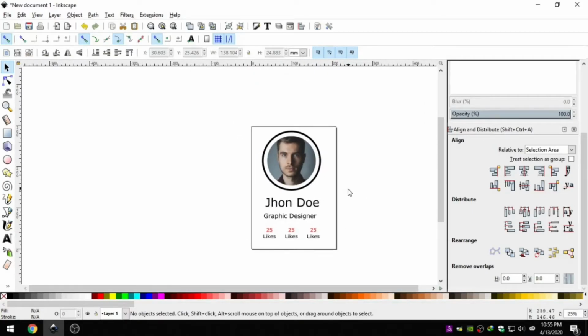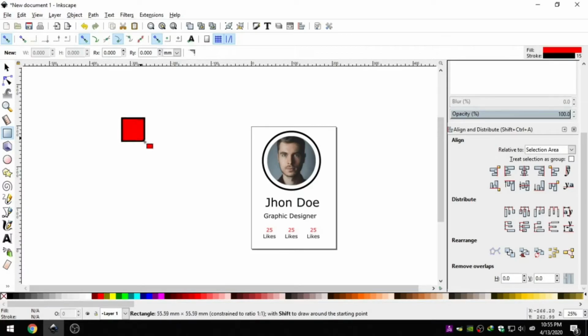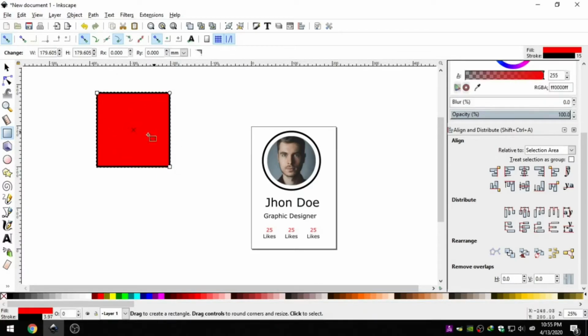Let's put some background. To remove the border, hold Shift and click on None. Let's change its color to 60% gray.